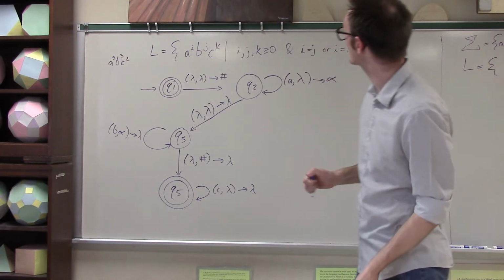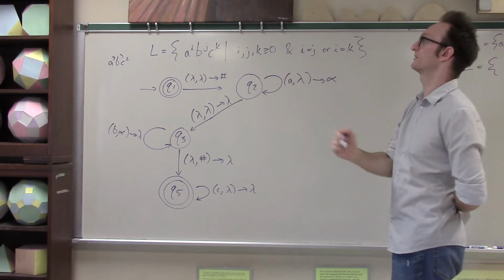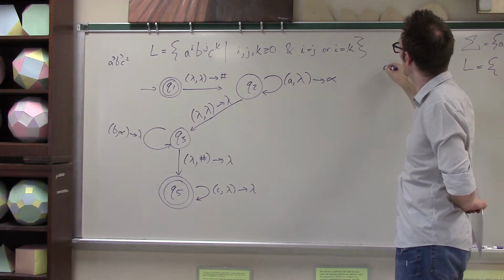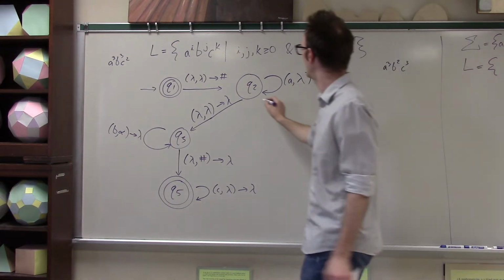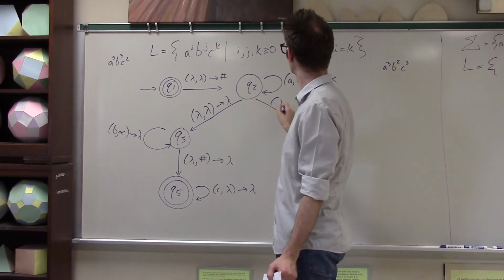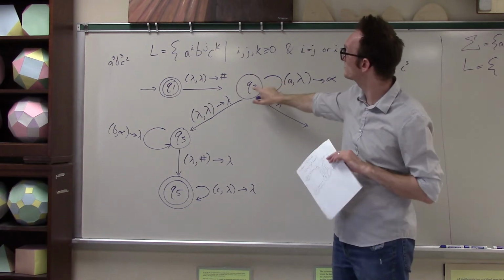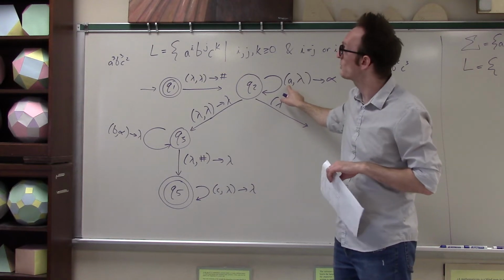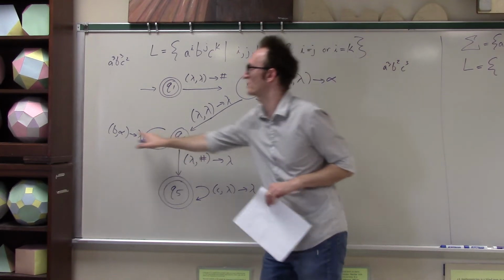Okay, but of course, what if instead it's the number of C's that equals the number of A's? So that would be a string like, I don't know, A cubed, B squared, C cubed. Well, I need to account for that as well. And so the sort of brilliant move is that in Q2, I should have also mentioned that at every single stage back in Q2, as I'm reading new A's, I never know what's going to come next. So I sort of automatically go to this state. But if there were A's left, then that path dies.